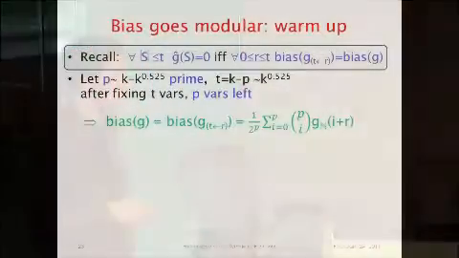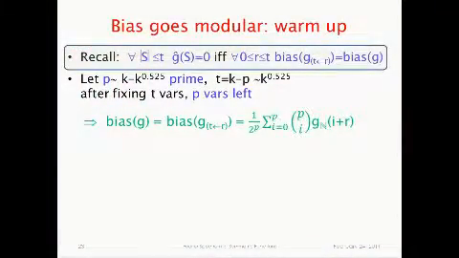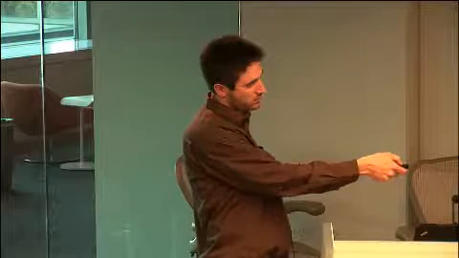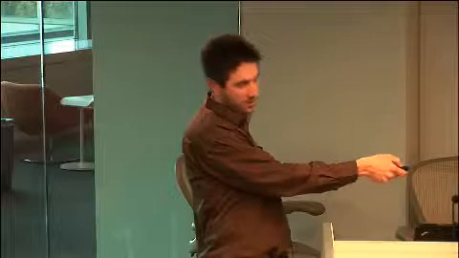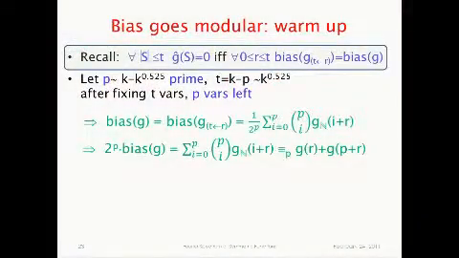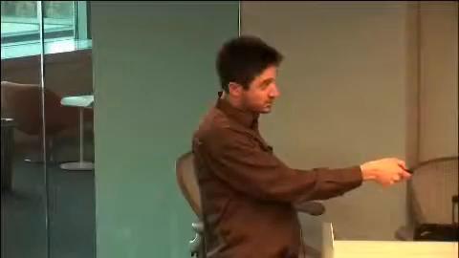Yeah. Okay. So what's the bias of G? So the bias of G will have to be equal to this bias, right? Now what is this bias? So let's write. So we have only P variables left. So it's 1 over 2 to the P, sum of P choose I, and here we have I plus R, right? And now let's look at everything modulo P. So to do it, let's first move the 2 to the P to this side, just multiplying. And see, this is constant. It does not depend on T or R. This is just the bias of G. So this is some constant number.